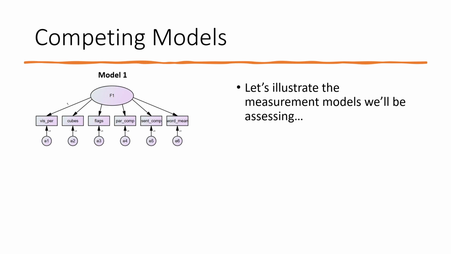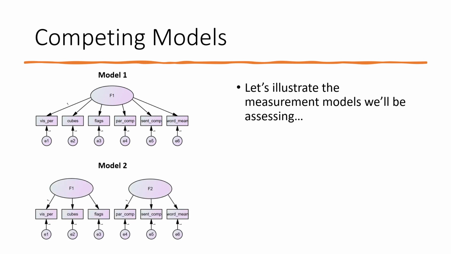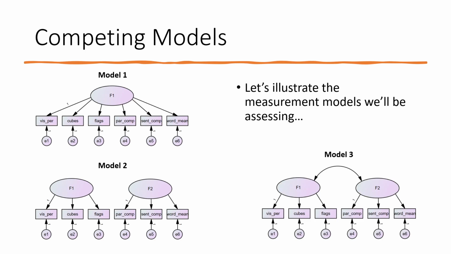In this first one, I have all of the items loading on a single factor, as we described in the bullet point. For the second one, I have two factors, each of which has three items loading onto it. But you'll see that for these two factors, there's no relationship between them. That is, there's nothing connecting the factors to each other. For this third model, I have the exact same setup as the second model, but now I have a line connecting factor 1 and factor 2. So this indicates that I have the three items under factor 1, the three items under factor 2, same as the second, but now the underlying factors are allowed to have a relationship.